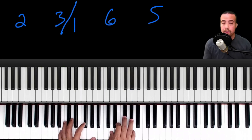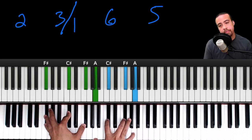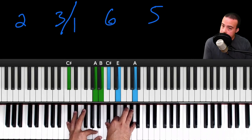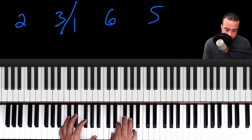All right, so here's the first chord. 2. We will never fail. We will never fail. Just bounce.